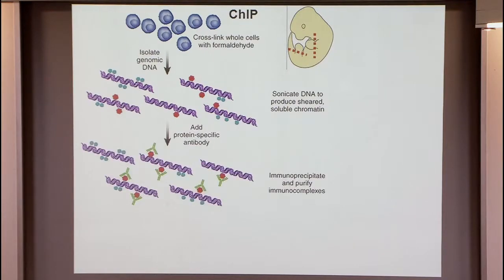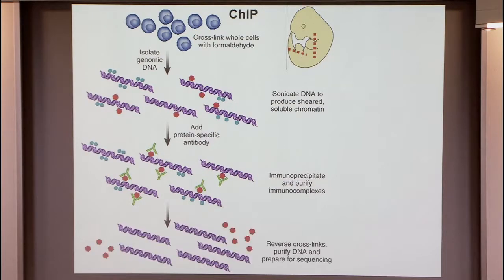And then the trick is you use an antibody that is specific to the transcription factor you're interested in. Let's say I was interested in this red transcription factor. I use an antibody for it, and I put this antibody on a column, for example, so that just the DNA pieces that have this red transcription factor get captured, while this piece that doesn't have the red transcription factor gets washed out. So now I have all the DNA sequences where this transcription factor binds, and basically what I want to do is sequence those DNA pieces to see where it binds.